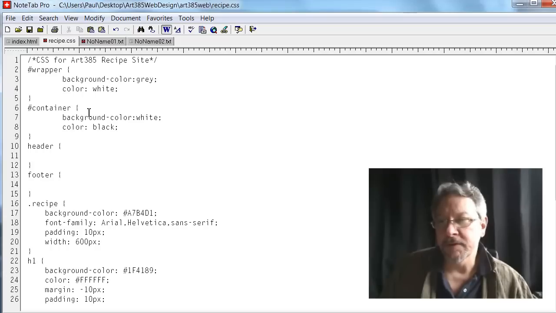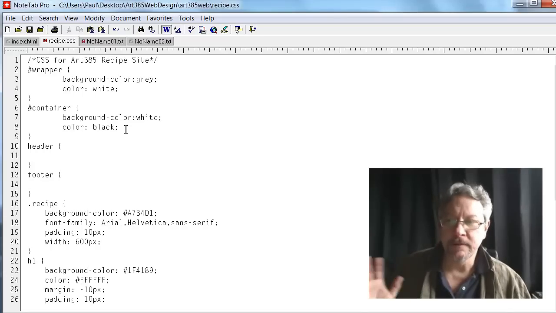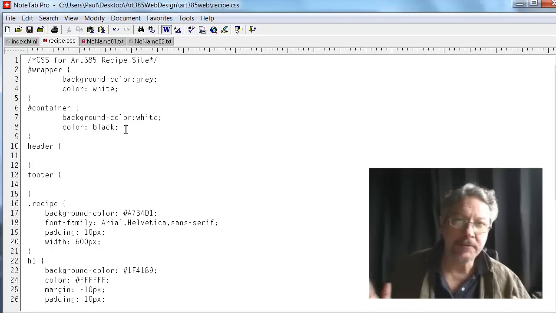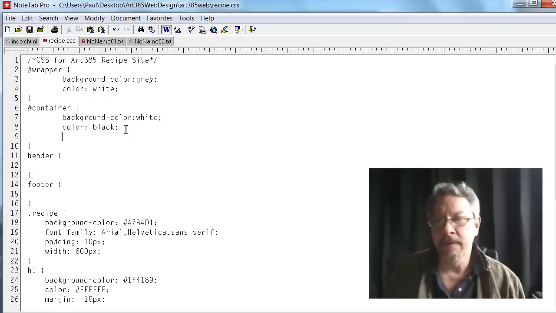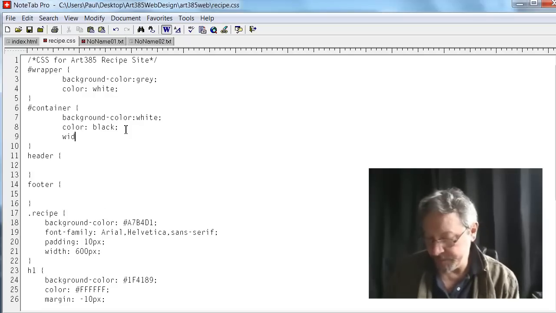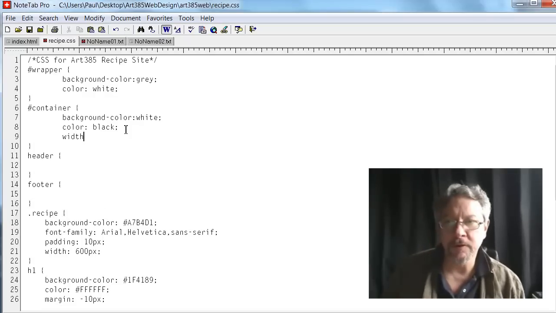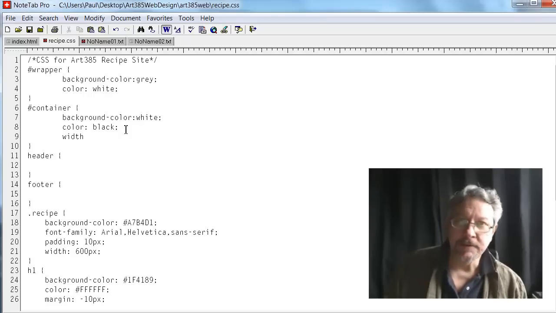The other thing we want to do with the container is make it so that it is centered on the page. Now, to do that, you have to give it a fixed width. We're mostly going to be working with fixed width layouts. Most of your WordPress layouts are fixed width. It's easier.